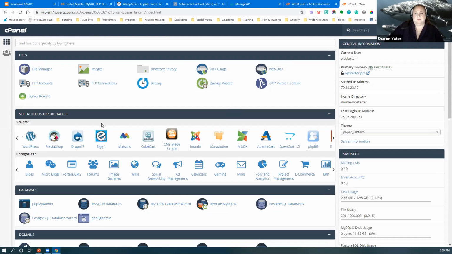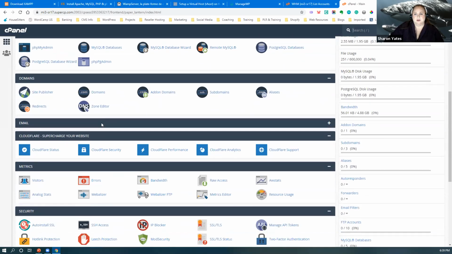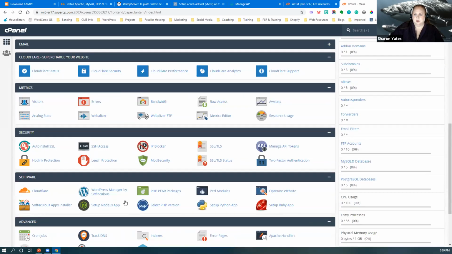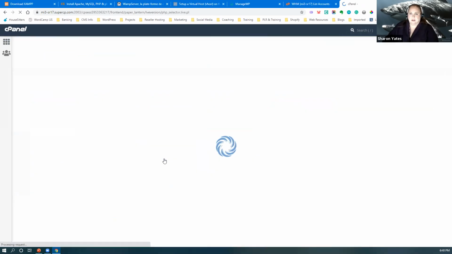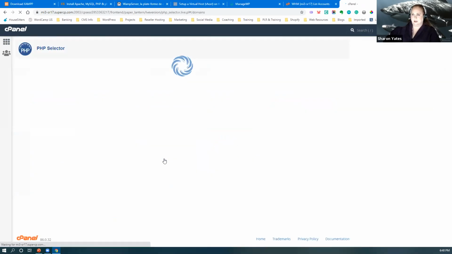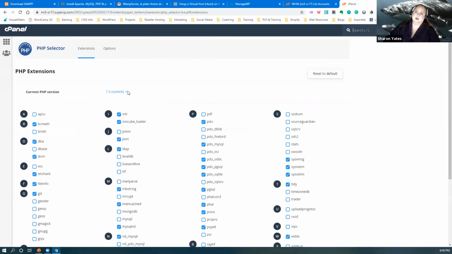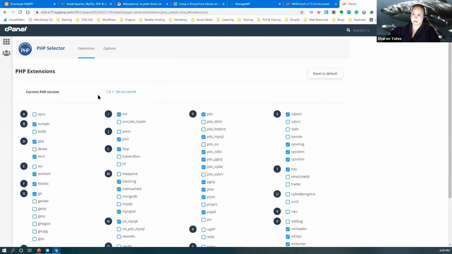And I want also to check something before I start installing WordPress. And what I want to check is my PHP version. And so I have the ability to assign the version I want to work with on my websites. And I try to always do the latest version, which right now the latest version is 7.8, but as you can see, we are only up to 7.4 on this server, which is fine.